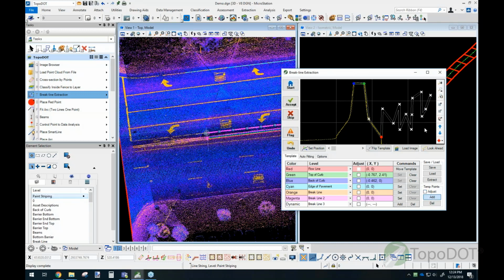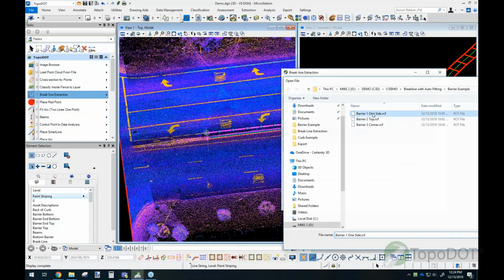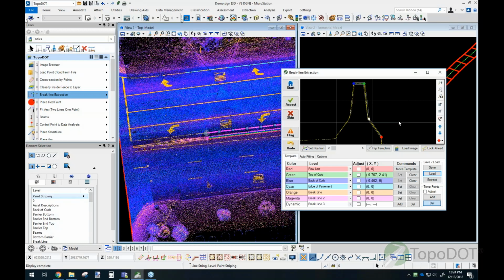Yeah, there's no limit. What you need to know though is that even though there is no limit, you technically want to try to keep it within a localized area. A lot of people, for example, want to do both sides of the road at the same time, and breaks happen in different ways in different positions. So we recommend that you use the brake line extraction tool in localized areas, one curve at a time, one brake line at a time. You can do multiple lines, obviously, but just one section at a time, and it'll guarantee much better results, especially if you're going to use the auto-fitting function.